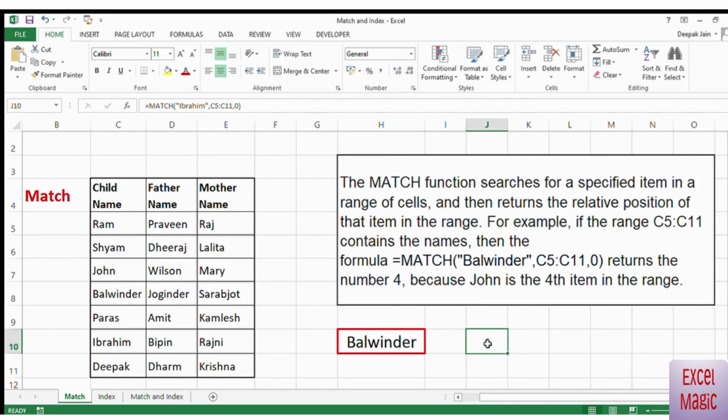We can also select the position by cell address. Let's put Ibrahim here. So what we will do is equal to MATCH. Now we will find the cell content, the cell address. We will put the cell address wherein this content is there.